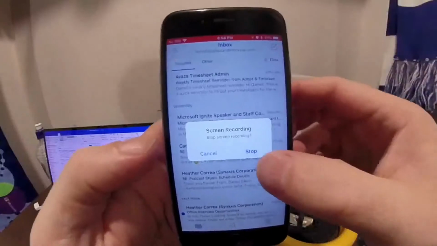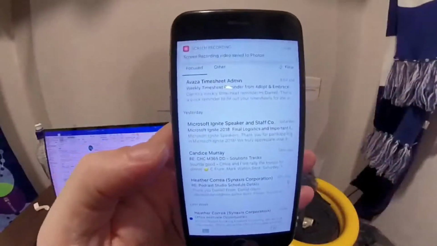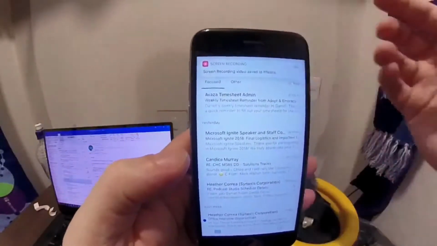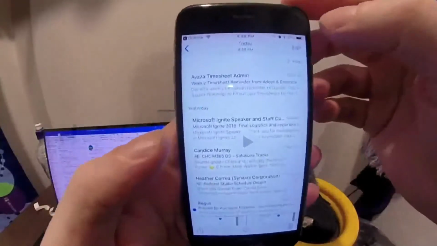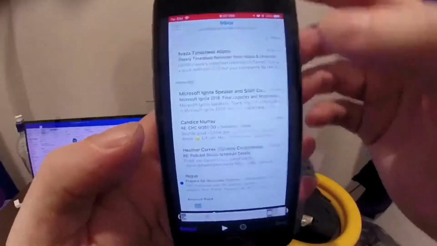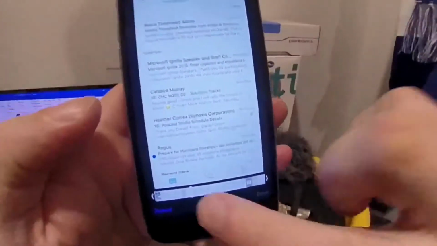Let's stop the recording. How do we get that recording off the iPhone? Do you plug in a cable? Maybe. Do you have a fancy little USB stick you can plug in at the bottom? What I do is I push it to OneDrive, but I'm going to edit it first.